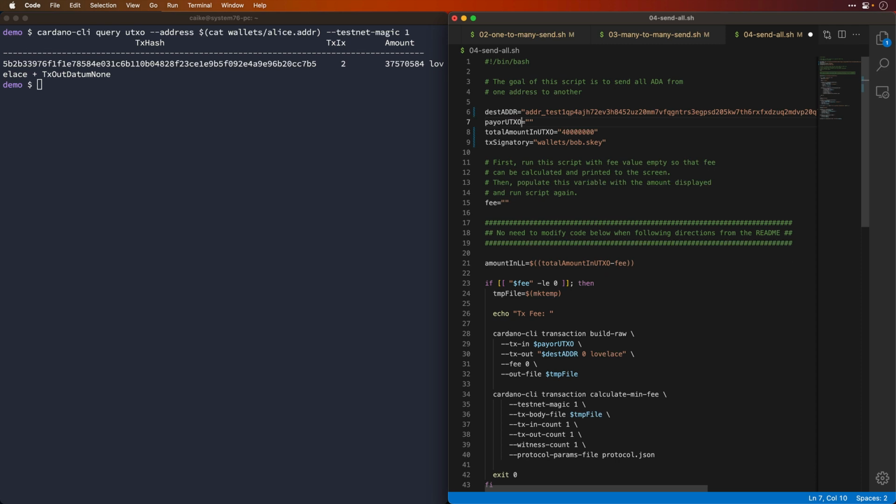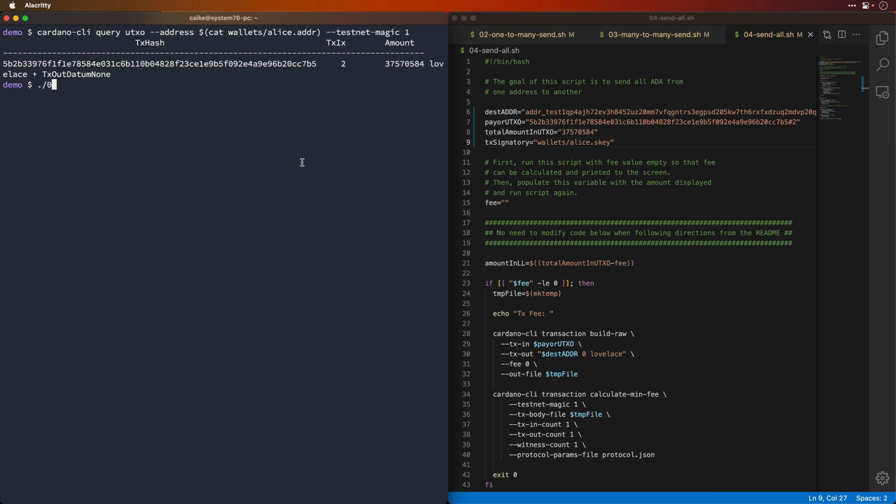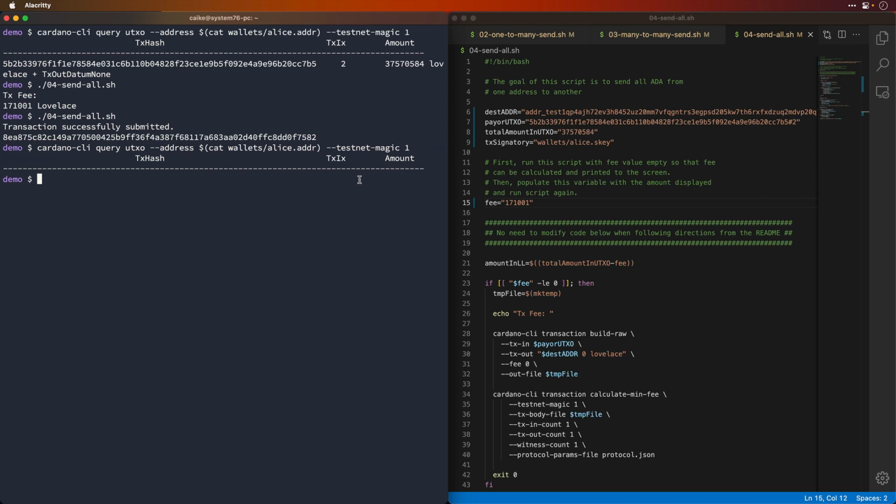Update this, clear this, update this with Alice's UTXO, update with the exact amount on that UTXO, give it Alice's signing key, and then calculate the transfer of the fee, again, back to 0.17, use that as the argument, and run our command again. Can go back and query Alice's address, and it's all cleared out.